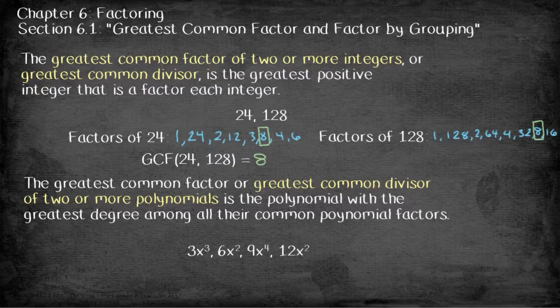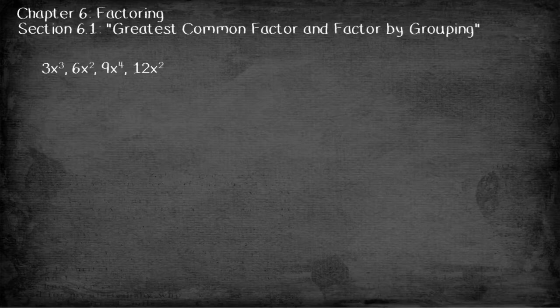So how do we figure that out? Well, here's what we're going to do. We're going to list each of the monomials, and we're going to break it into its prime factors. So for the coefficients, that would just be the prime factorization of whatever the coefficient is. So for 3, since 3 is prime, obviously, it's just 3. And then times x times x times x.